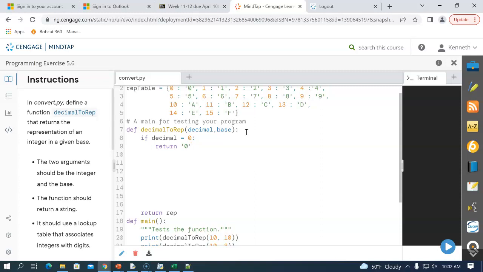In this case, we're returning it as a string, and that way we can manipulate it and move it around in that version. So if it's 0, it should automatically kick it back and say, all right, we're 0. That way we don't have to run any math functions on it. But the other side of that, then, we can use the else.